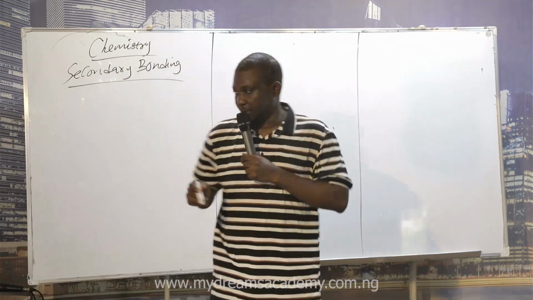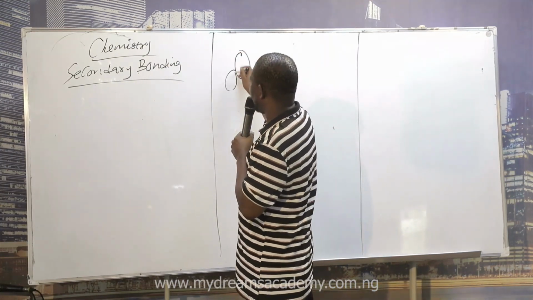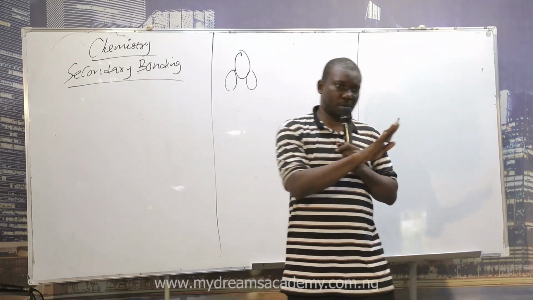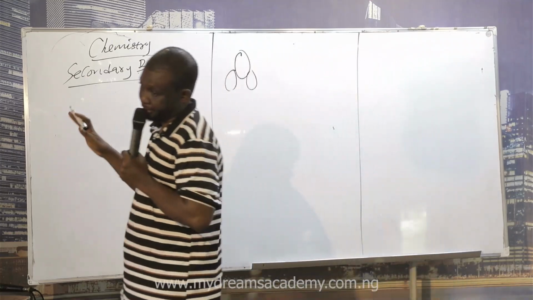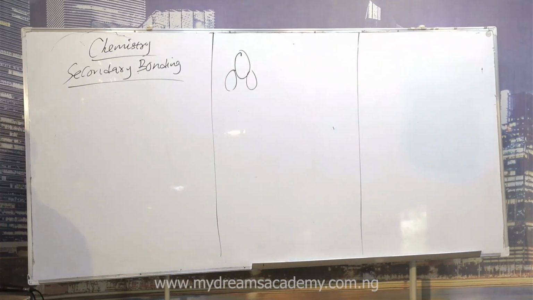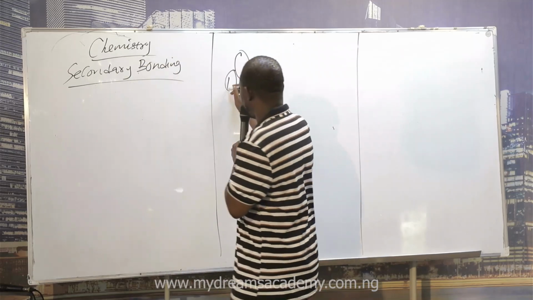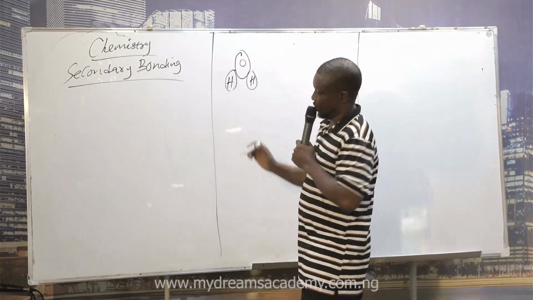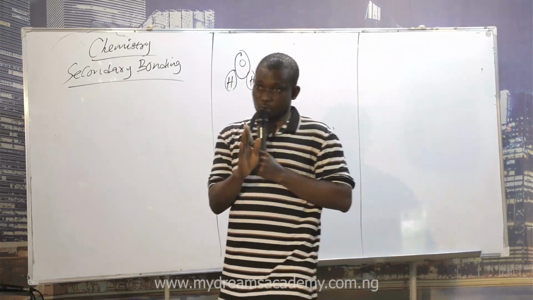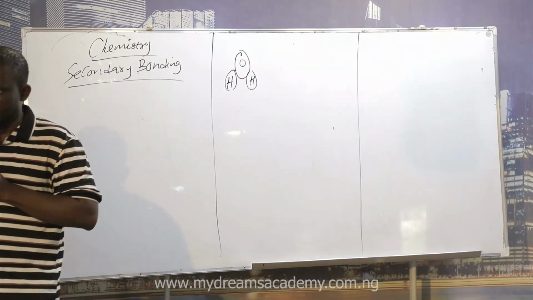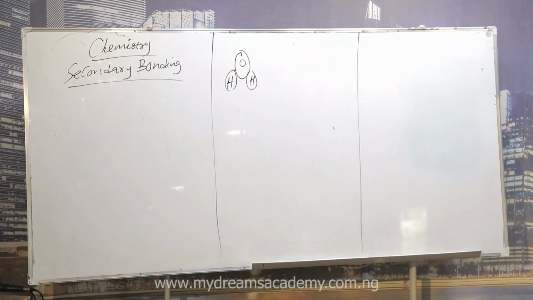Supposing that this is a water molecule. You know a water molecule is like this. That's how it is at the molecular level. That is 2 atoms of hydrogen versus 1 atom of oxygen. Of course, you know the type of bonding that is holding this H here, and O. What is holding the 3 atoms together? Covalent bond. Because you see that hydrogen is very close to the oxygen. That means they must have shared a pair of electrons.